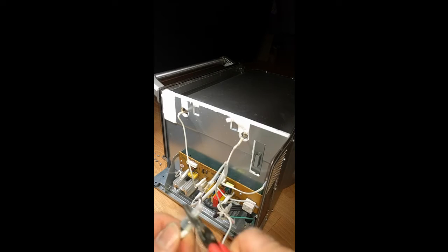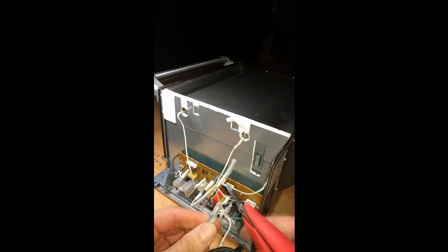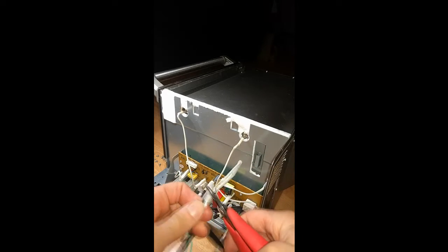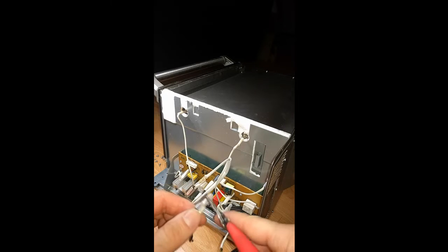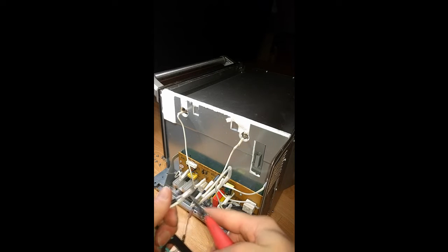So what I'm going to do is I might have to cut this off, because this is actually a crimped wire nut. This is supposedly 1800 watts, so, very hot and very dangerous. By the way, make sure you're unplugged when you're doing this. But yeah, I'm probably going to have to cut this.